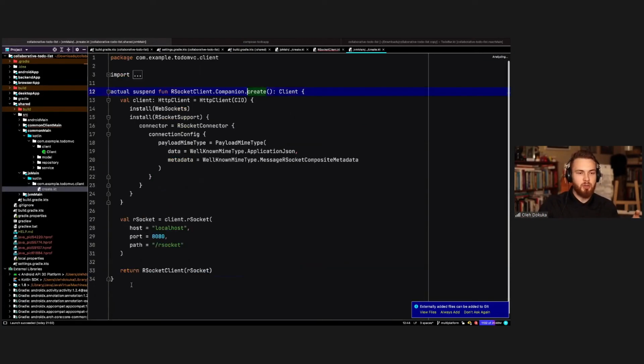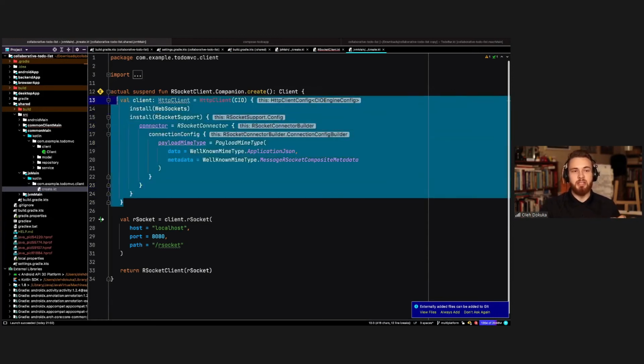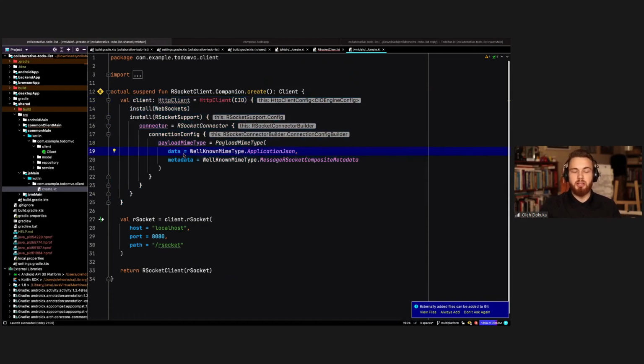So for example, for JVM, we are using HTTP client, but we specify that we want to use the CIO engine here. And apart from that, the setup is kind of identical, since it's Ktor and it's also designed for multi-platform. So technically or theoretically, we could move this away into some common, but yeah, we decided to keep it separately because maybe we want to use some specific platform features.